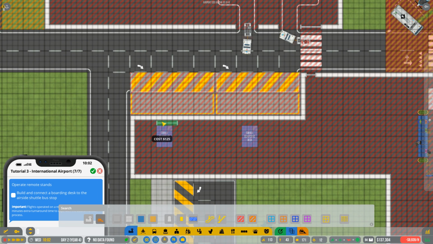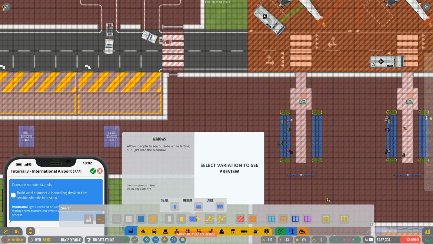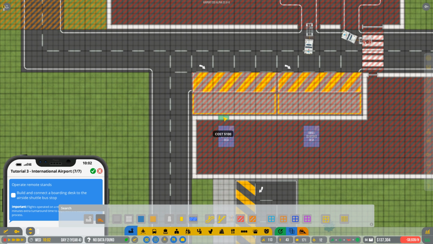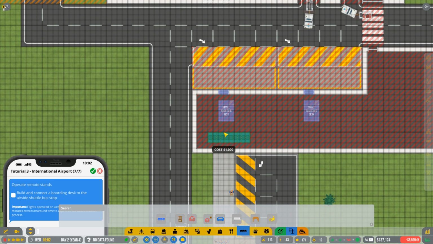Terminal doors, let's go for a large, or should we go for a medium door? Now, let's go for a large door. Why not? What? How did I... No, I didn't do a large door there. They only made the door for us, didn't they? And they kind of did. So, I'll go for a medium. No, that's not a medium. That's a window. Medium. There we go. One there. One there. That should be good for us. What else is needed? I can maybe put some seating down. What if I did a large double row gate seating?